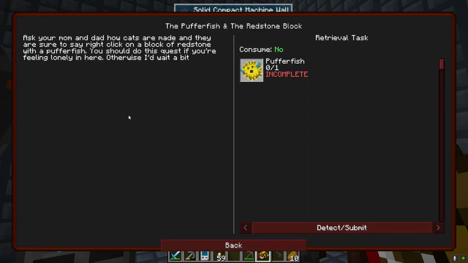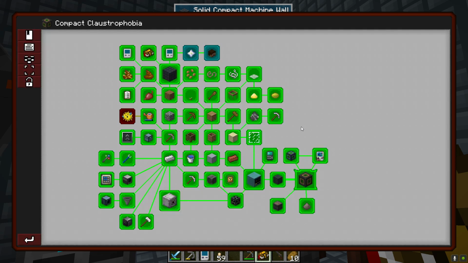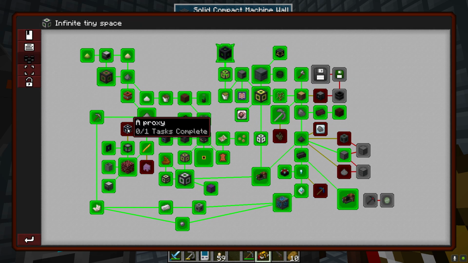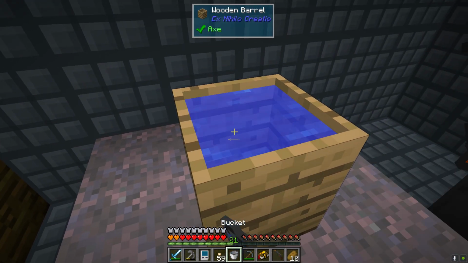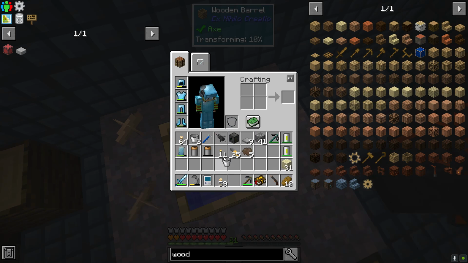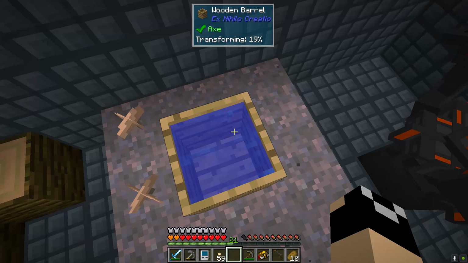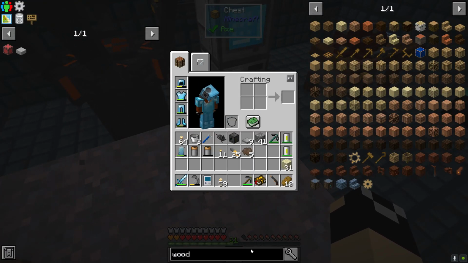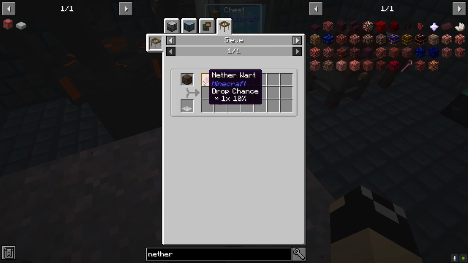And then we need to get a puffer fish. I'll probably just wait and fish for that. I'm assuming it's just from fishing. I'll just fish for that once we get back to the overworld. A proxy. And for this, we are going to need nether wart. And to get that, we're just basically going to have to put this mycelium block that we made a bit back. We're going to have to put a barrel with water on there. It's going to make some mushrooms, and it's going to produce witch water, and then we drop sand into that. Get soul sand, and then we can get nether wart. And I think it's a 10% chance, so not too bad.